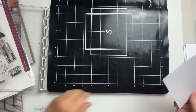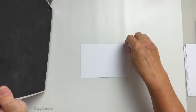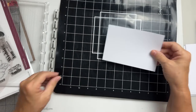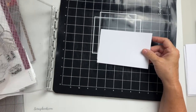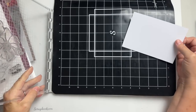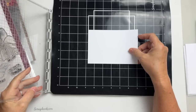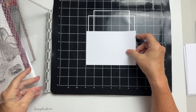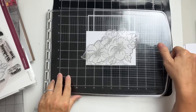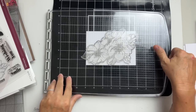Hang on a minute. I've got another scrapbook.com one here. No, that doesn't. Okay, all right. I'm sure I've got the one. It was a white one, but I couldn't find it. That is sort of sticky-ish on both sides. So if I just do it gently.